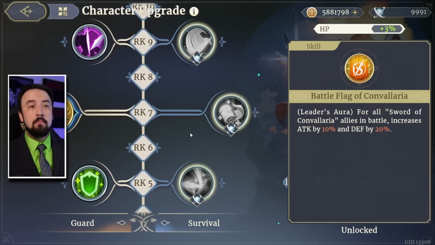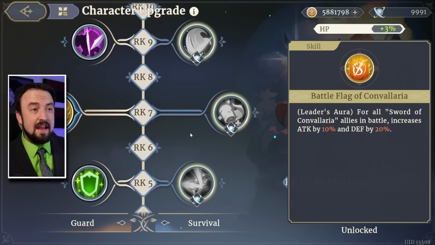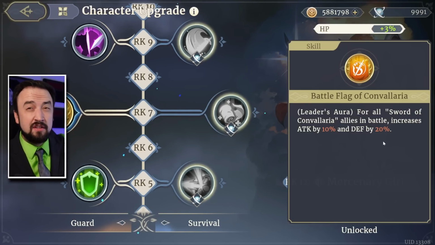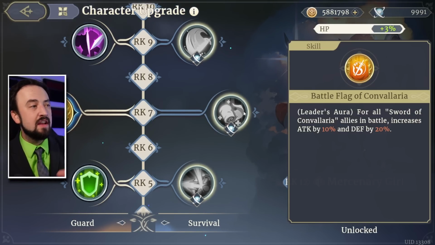Now, rank 7, Battle Flag of CONVALLARIA seems great. However, it's not going to stack with Rawia's leader aura for your Sword of CONVALLARIA character. So for all Sword of CONVALLARIA allies in battle, increase attack by 10% and defense 20%. These are the stats that MAITHA wants, but Rawia's is going to override this. They don't stack. So I don't think you take that if you're ever playing Rawia. And since we get both these characters for free, you probably are.